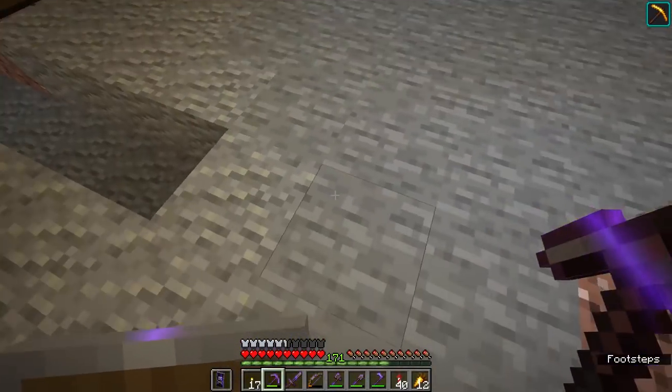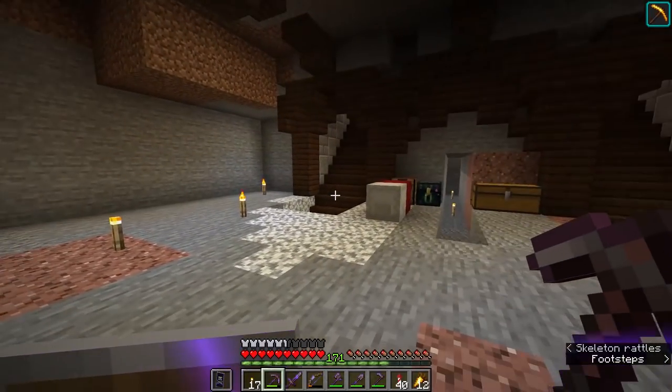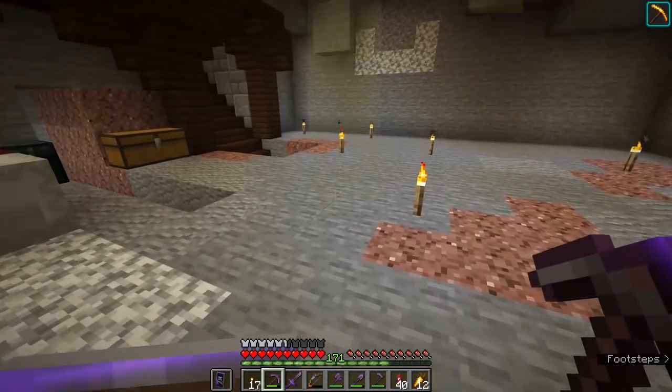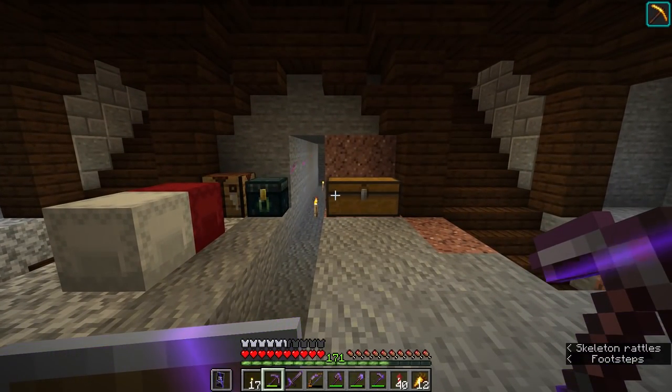It's going to go around a system here that's going to have water streams carrying stuff along to the different hoppers, and all of the hoppers are going to sort the items into different chests depending on what kind of items we throw in here.